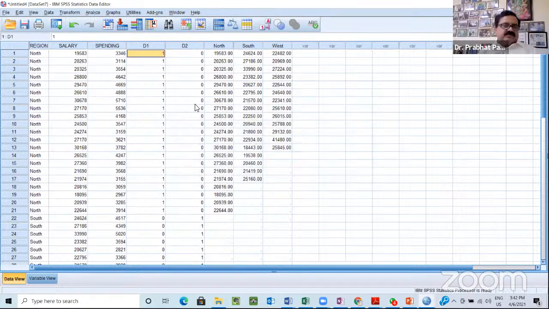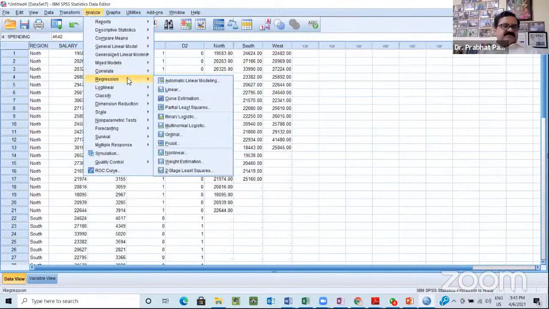Before that, there's one more thing that I left. So let me finish that. We also have spending as a data. So probably the salary given in different regions is also affected by the public spending. Because if the public spending is more, then the salary is likely to be more. So we can also use spending as a covariate, right? And it is possible to create a regression equation which has dummies and a variable at the same time. So I'm going to do that.